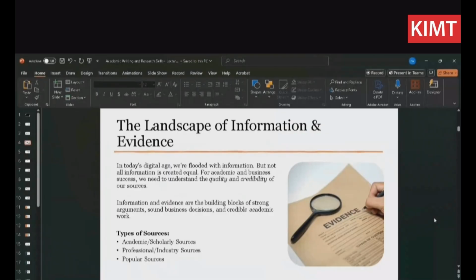Basically, we use three types of sources when we talk about evidence in research. One is academic and scholarly sources, where we talk about books, journals, and papers that somebody has already published. Then we talk about professional industry sources. It's basically the information or reports that somebody from an industry has written, like let's say a marketing report. Somebody who is an expert in marketing has written that report based on existing data. And third, we talk about popular sources like information available in newspapers, magazines, online on Google, websites, on Wikipedia, all these things.